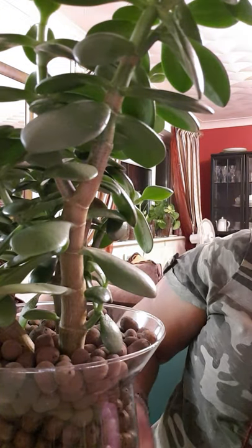For those of you who might not be sure what I'm talking about when I talk about LECA, it is a hydroponic system. But it's mostly water-based — these are little clay balls. You've got to wash these thoroughly when you put them in here, otherwise you'll get a clogging of dirty clay at the bottom if you don't wash properly.